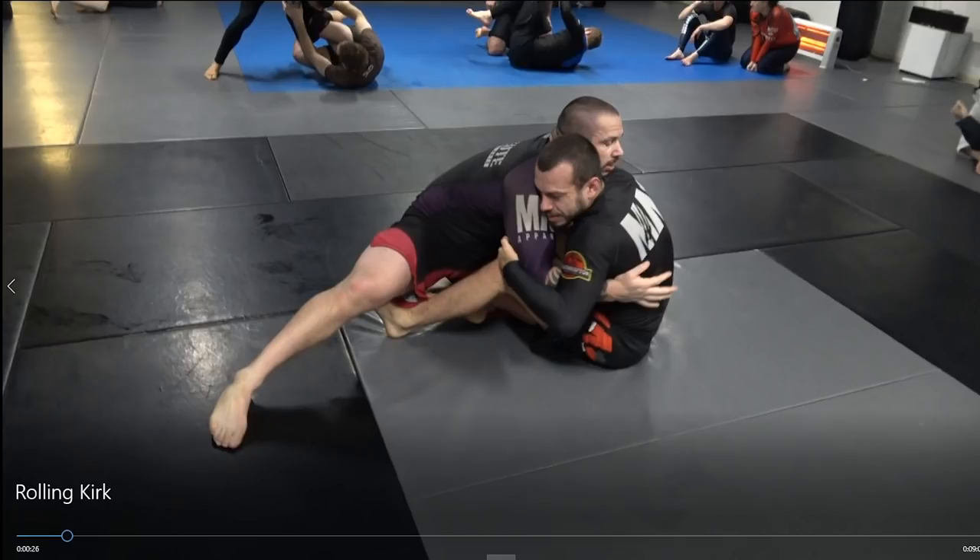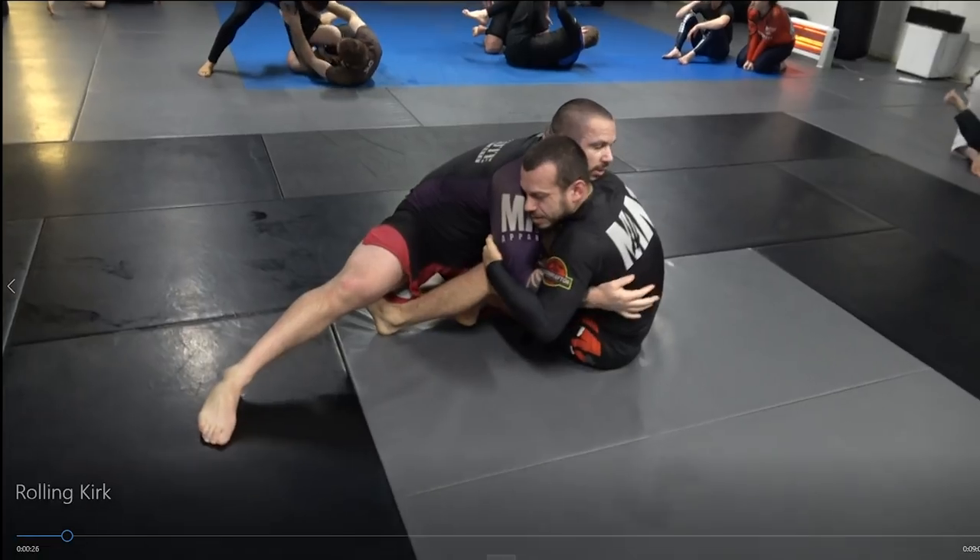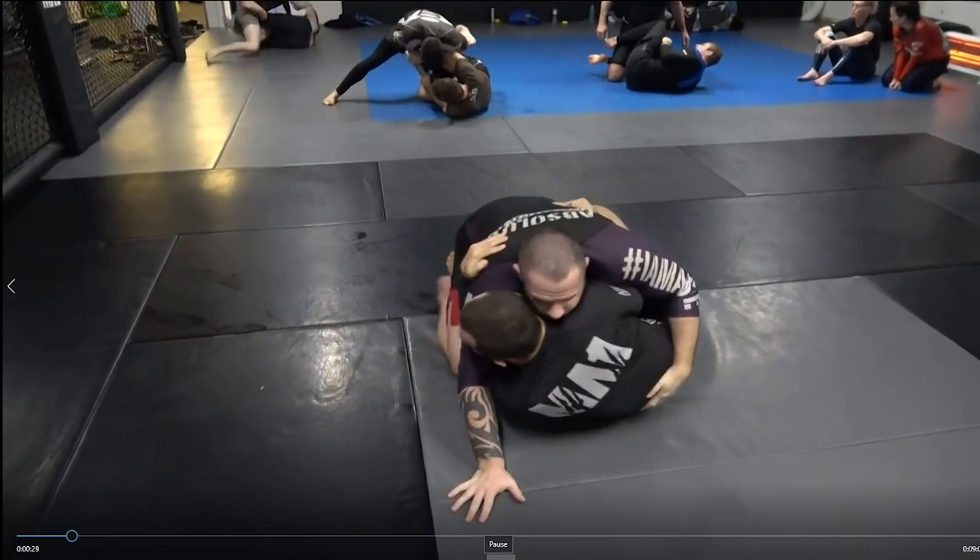From the way Kirk is based here, I've got an underhook on my right side and an overhook grip. I've actually got really good grips for the butterfly sweep, but he's standing up on his right leg, which is a great base. I'm not going to be able to butterfly sweep him, but I can start to go for a half guard sweep. If I take my right hook out — I've already got my underhook — I can start working for the half guard sweep.